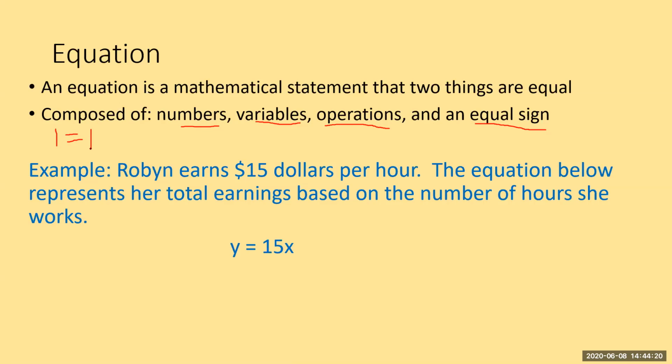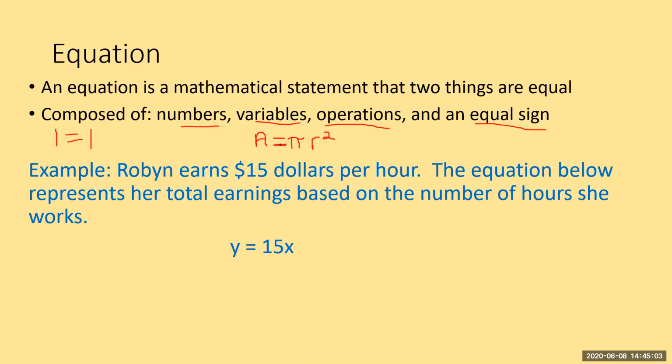If you look at your GED math formula sheet, you see on there we've got some equations that are a little bit more complicated. So our formula or our equation for the area of a circle is that A equals pi times the radius of the circle squared. So we've got this equal sign here, that means it's an equation. And this equation is telling us about the relationship between area of a circle and the measurement of its radius.